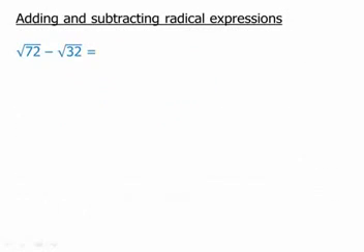So for example, if we have to subtract root 72 minus root 32, the thing to do is treat each one alone by itself and simplify it. And in fact, this is another application of simplifying square roots, which we learned in the previous video. It turns out that we use this skill often in problem solving. So we'll simplify square root of 72. Of course, that's 2 times 36. Separately, we'll simplify the square root of 32. That is 2 times 16.